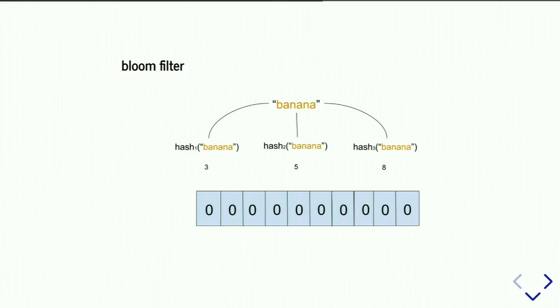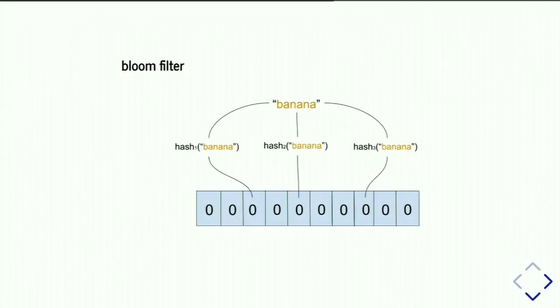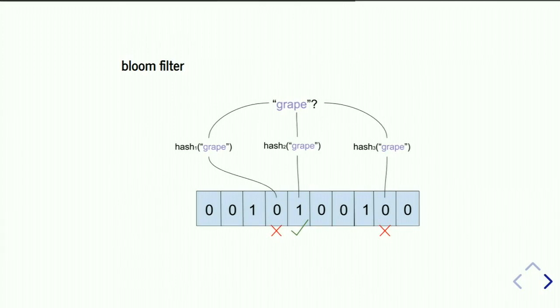So the Bloom filter is really cool. It's a very simple data structure, and it really has two things you can do. You can add keys into it, and you can query, was a key part of it? So here, we're adding the key banana into a Bloom filter, and we simply hash the string banana a couple of times, and when you hash banana, you might get a number out, which we're going to treat as an address in the Bloom filter. And all we're going to do is look at that address and set those bits to 1. Easy. You might do that for multiple keys into one Bloom filter, and then when you want to ask, is something in a Bloom filter, you just do that again, and you see what the results were at that address.